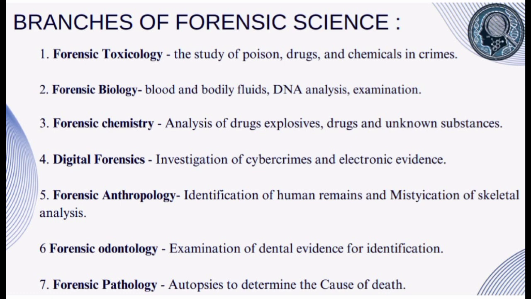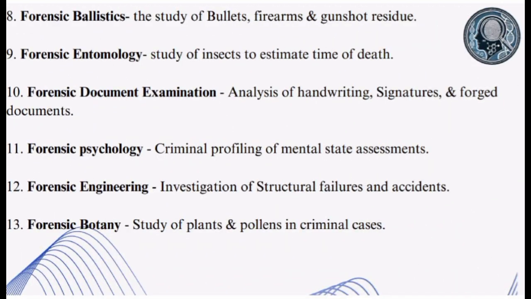Next, forensic anthropology, which helps in identifying human remains through skeletal analysis, useful in cases of mass disaster or unidentified bodies. Forensic odontology deals with the examination of dental evidence for identification, particularly in cases where bodies are burned or decomposed. Forensic pathology conducts autopsies to determine the cause and the manner of death in suspicious cases. Next, forensic ballistics studies bullets, firearms, and gunshot residue to determine details about the weapon used in crimes.